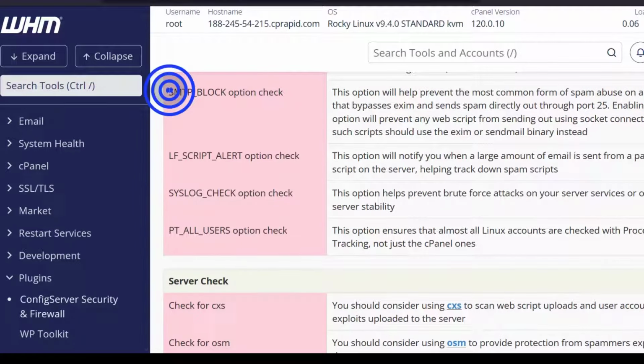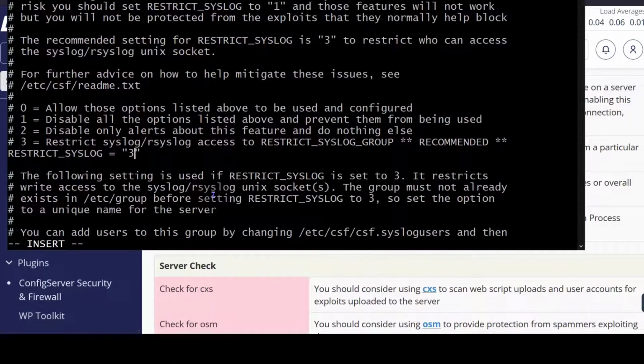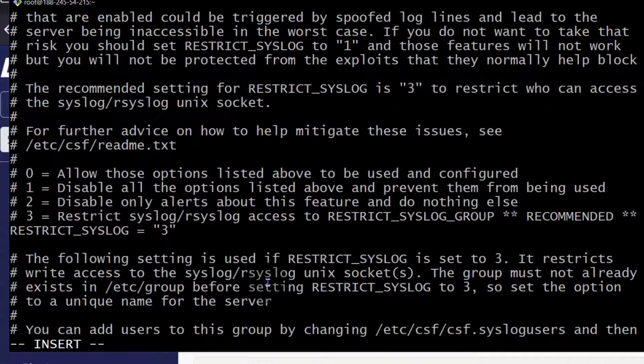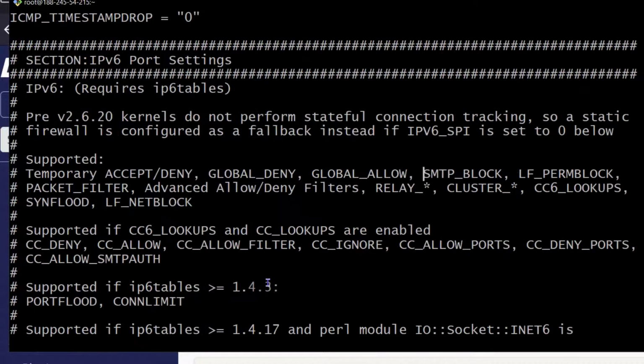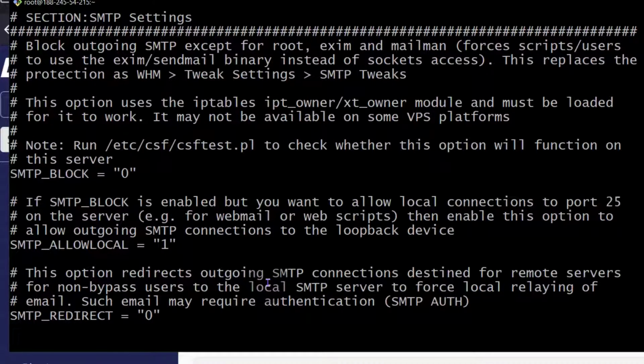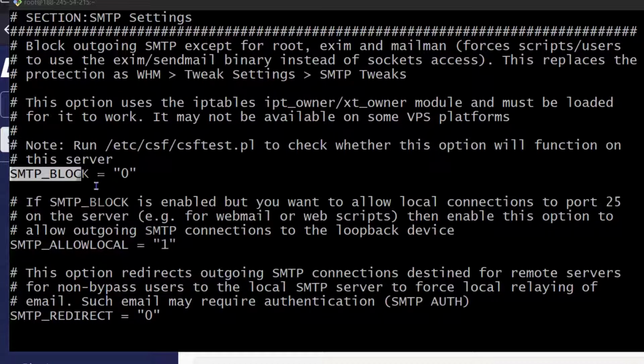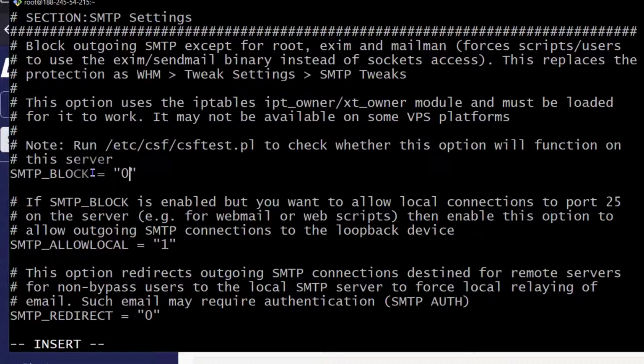I will check is this SMTP block. So I'm going to copy that, and I will press escape to go out of edit mode in Vim. Then I will search again for that by pressing slash and then Shift Insert to paste in Git Bash. Then I will press enter to search for it and just press N until we get to the item that needs to be configured. So the item that needs to be configured is there. To enable this option, I'm going to do Shift A once again, and that's going to take me to the end. And I need to change this to 1 to enable this option.